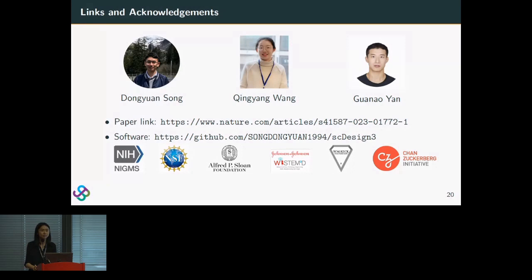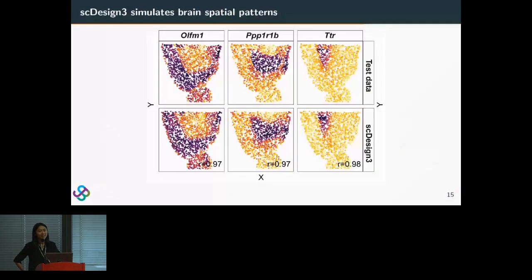So my question is also along similar lines. For spatial data, you looked at the gene expression correlation, right? With your simulation and real data. But did you also look at the cell type proportions? For example, many of the deconvolution methods want to find out the cell type proportions at each spot.